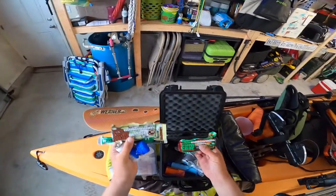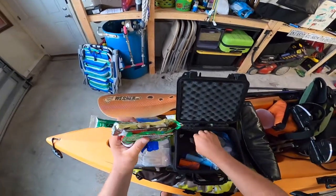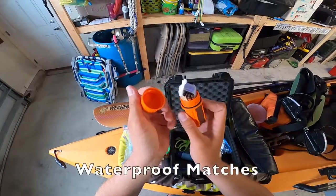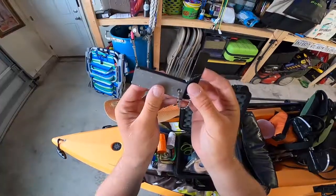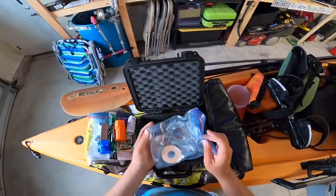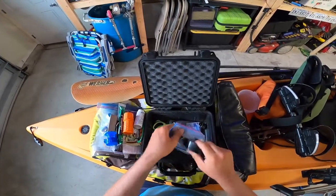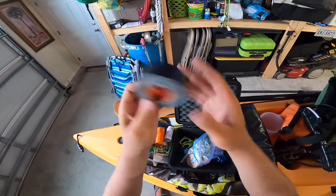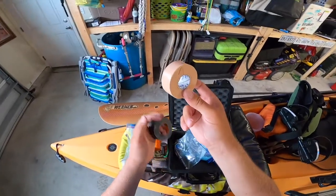400 calories in one bar. I keep two of them. They're vacuum packed. I'm pretty sure they last forever. I keep them inside of here. One method of lighting a fire. Two methods of lighting a fire. Three methods of lighting a fire. Duct tape roll. Well, Gorilla tape in this instance. Medical tape.